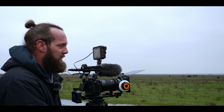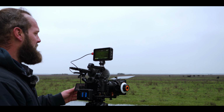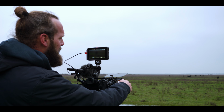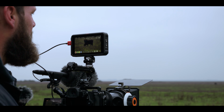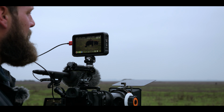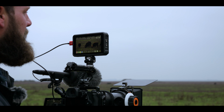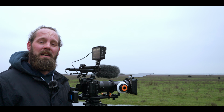And I have a nice big screen to look at and a handle on the tripod to do the pans and the tilts. And it's really stable like this. And I can easily focus on things. I just find this to be a very convenient setup. This is obviously not a setup I'm gonna be walking around with. It's just for situations like this where you're gonna be staying somewhere for a while and you have the time and space to set it up. So that's my fully rigged out wildlife setup.